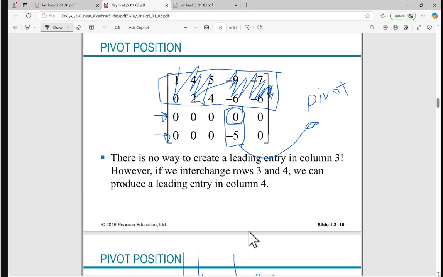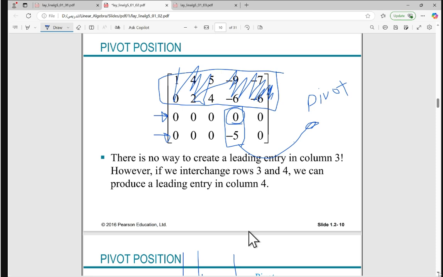Do we concern ourselves just about this 0, or the whole row? The whole row, because this row is 0, and as the first property of echelon form, non-zero rows should be above 0 rows. The first property of echelon form says that non-zero rows should be above 0 rows. 0 rows should be at the bottom of the matrix.